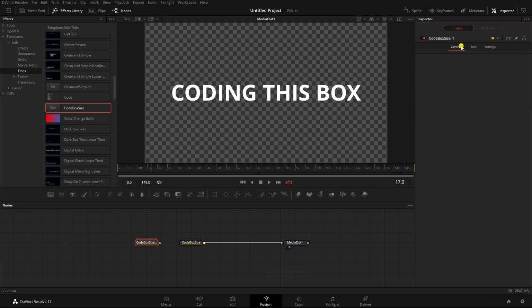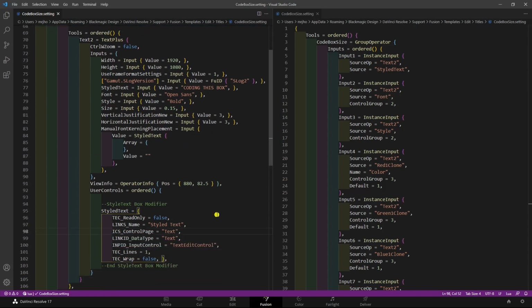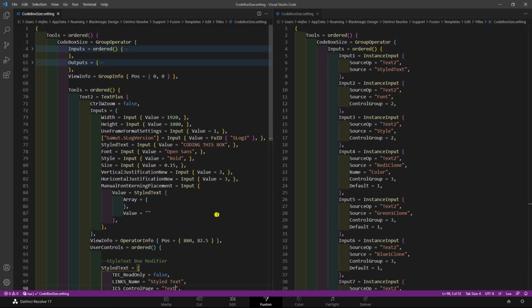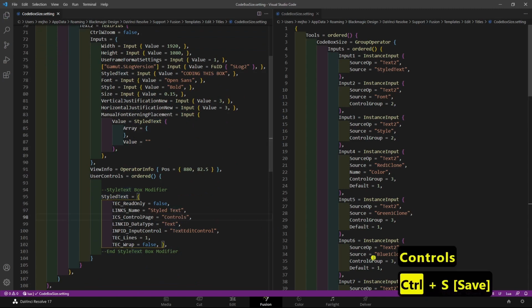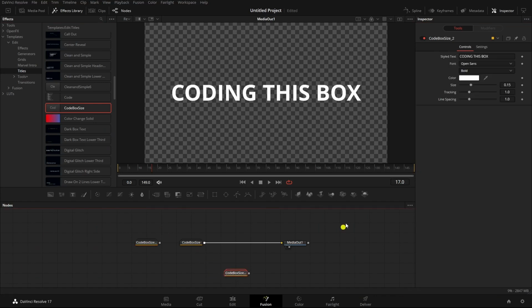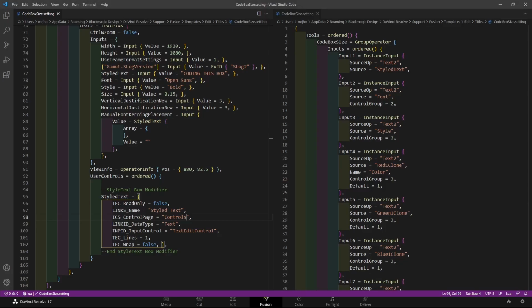Controls is a default page, and so is settings. There is nothing I can see in the code where I can remove the control page. So you can make your own page, or you can have it, and again, bring it back in. Now no text page, we've just got the control page. So that's how you can manipulate things, move things around inside the inspector by just using the controls. As long as this is unique, it doesn't have to be in order to move things around.